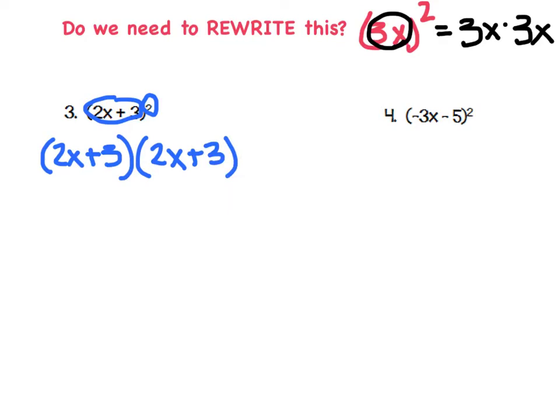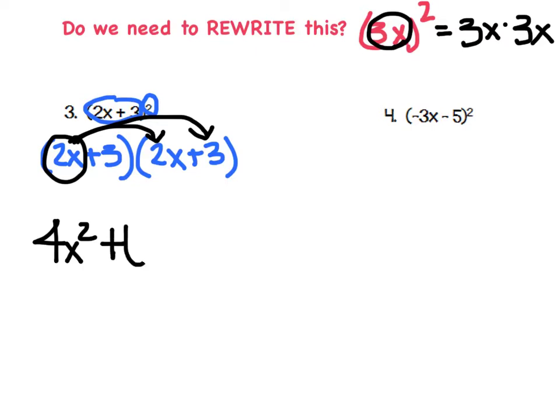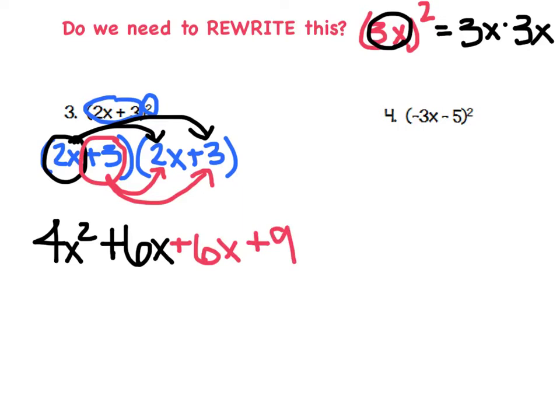Now these look like the previous two problems we just did. 2x times 2x is, well, 2 times 2 is 4. Have an x and an x, so that's x squared. 2x times 3 is, 2 times 3 is positive 6, there's the 1x. Now the next term, positive 3 times 2x is positive 6x. And finally, 3 times positive 3, positive 9.